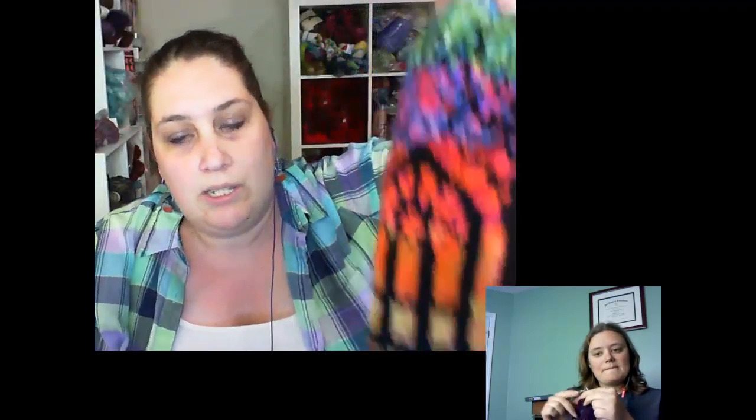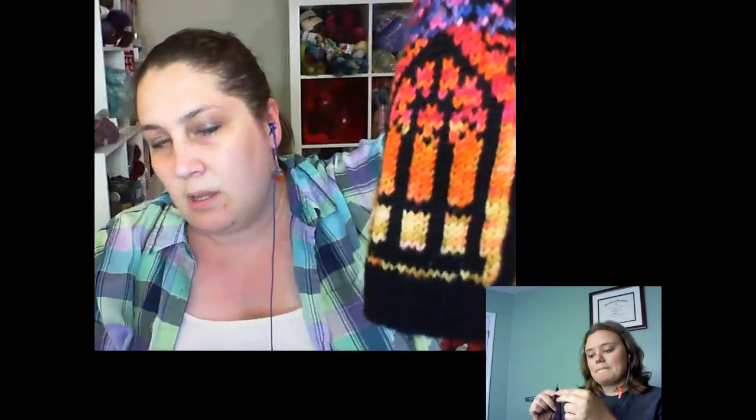The yarn is from Desert Vista Dye Works. Susan does great work. I'm not certain whether or not the kits are available in her shop, but I know she does pre-orders for pretty much everything, so you could always message her if you wanted it. And I liked it. The pattern was well written.